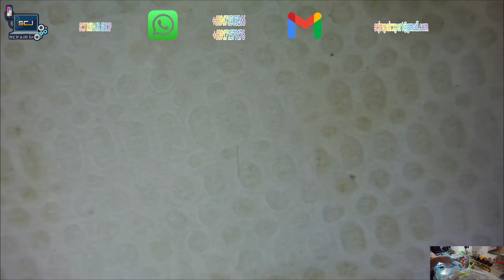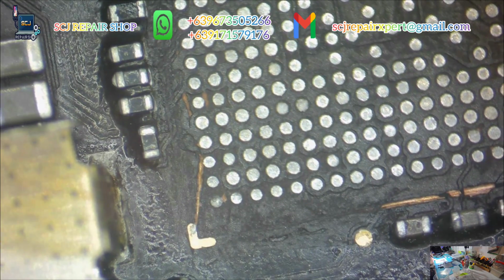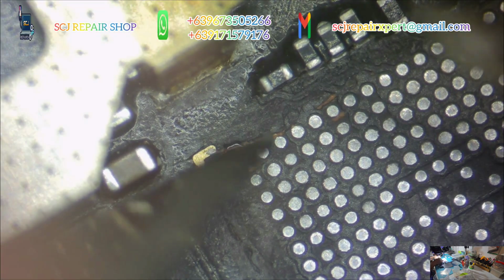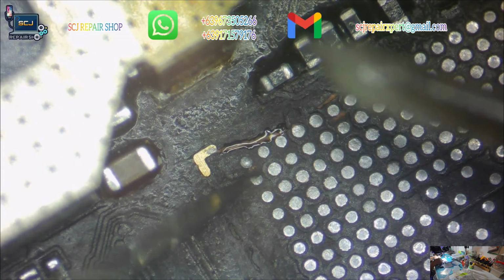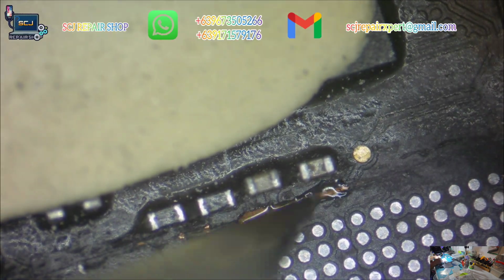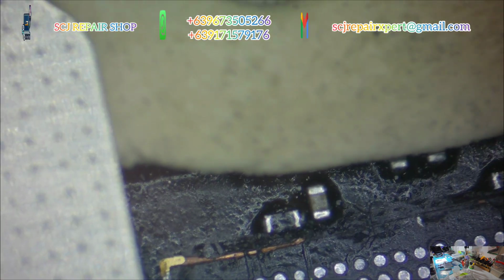Done reballing all the chips. Now I need to settle down the CPU bonding pads, because I see a lot of scratches around it due to removal of black adhesive. This happens when you apply too much force while removing the adhesive, so avoid doing this again to prevent too much work in this process.